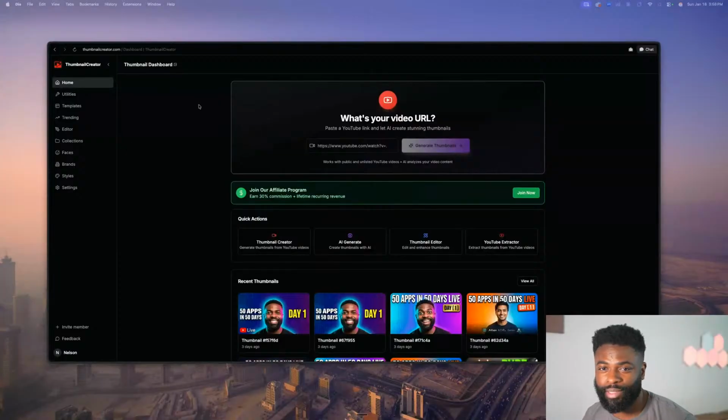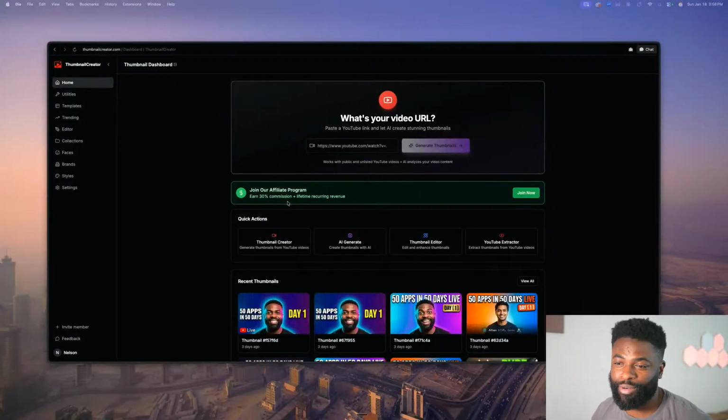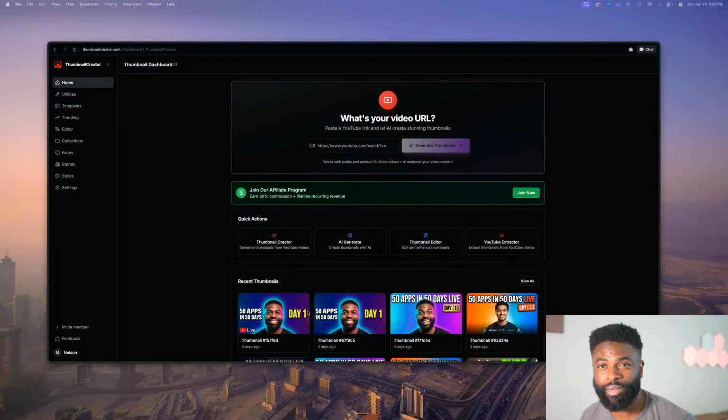I'll just share my screen a bit. I use a couple of solutions. One of them is Thumbnail Creator. As you can see, a couple of these thumbnails look familiar. If you clicked here, you would have seen one of these thumbnails before you came on. It's not exactly the same because I iterated on this a bit.